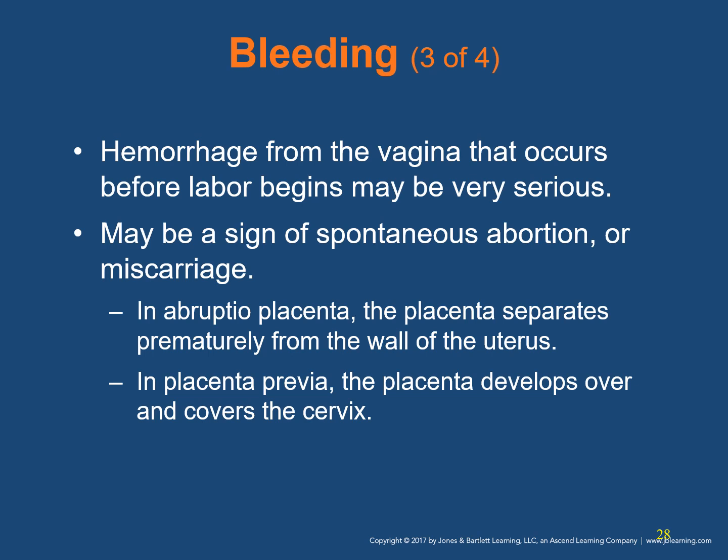In abruptio placentae, the placenta separates prematurely from the wall of the uterus, most commonly caused by hypertension or trauma. The patient often reports severe pain, but vaginal bleeding may not be heavy. In placenta previa, the placenta drops over and covers the cervix. The patient may experience heavy vaginal bleeding without significant pain.